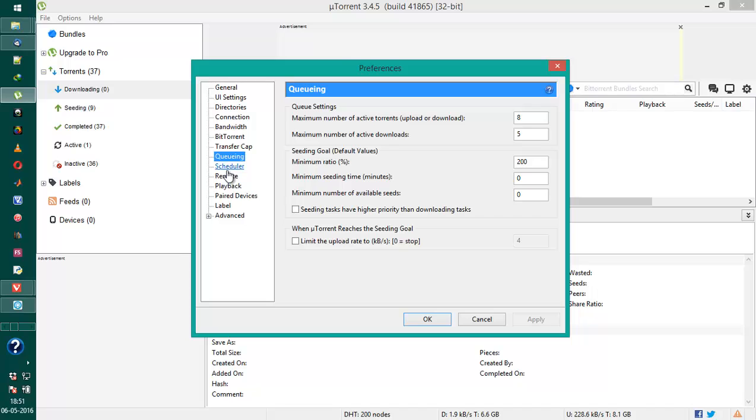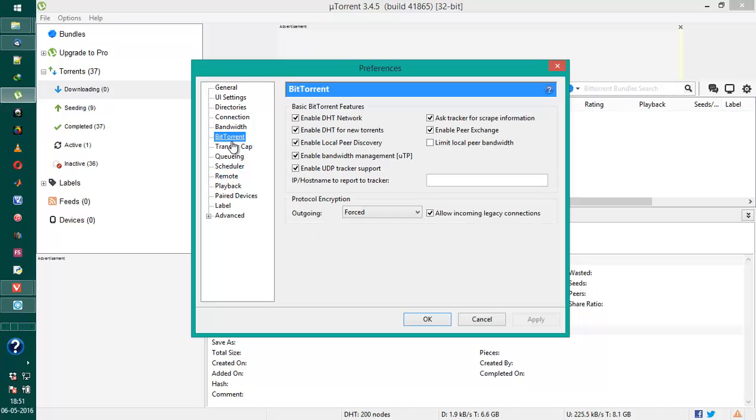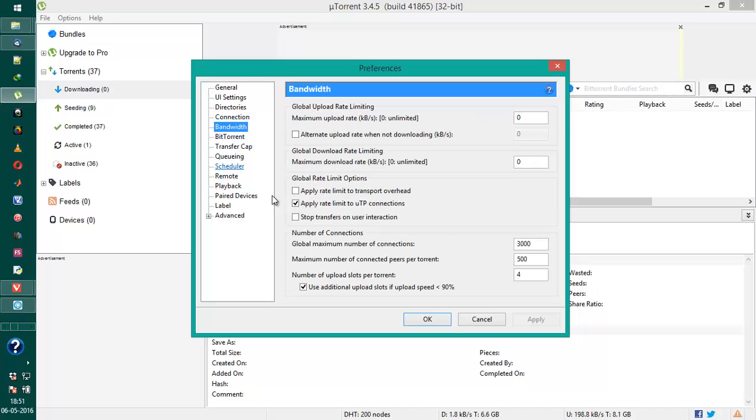The other connection settings that you can tweak are these. Under the bandwidth section, you can use these settings. These are just to maximize the speed, and they're not at all related to whether the torrent gets downloaded or not. It's not decided by these settings. They're just to optimize performance, so they're kind of optional.